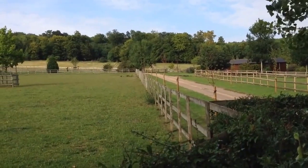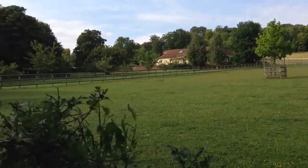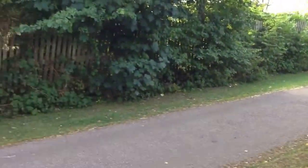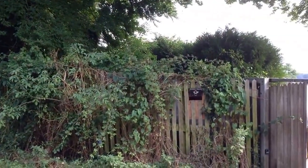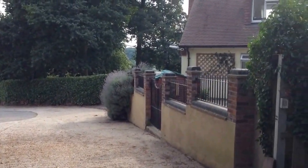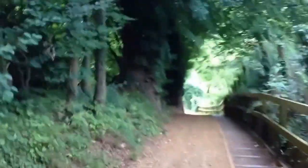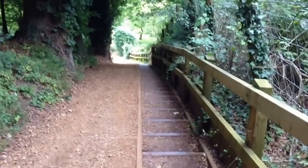That's the edge of the Chiltern Hills in the distance, but I have to walk along this little lane, which eventually should take me through a wood. So I'm still walking along the detour that takes me away from the river. Walk down here, and I was told it was steep. It's got some steps on the right hand side. I'll use those.